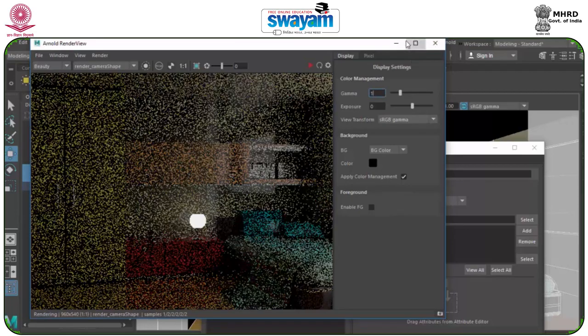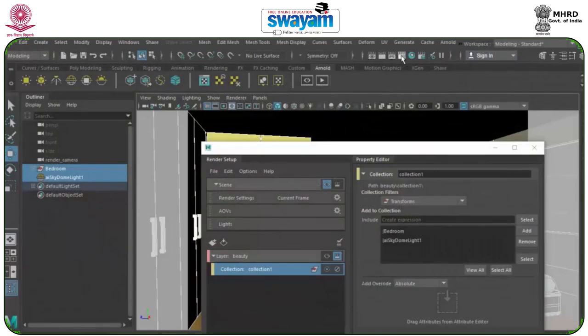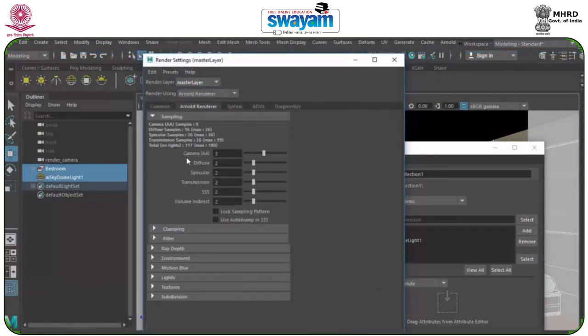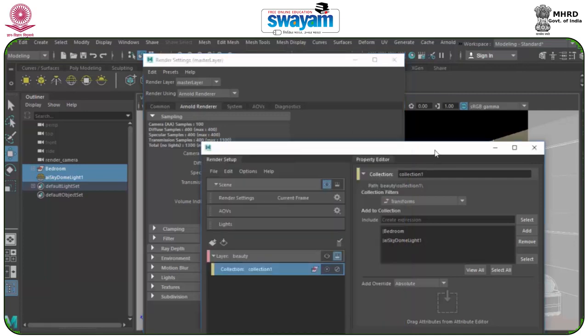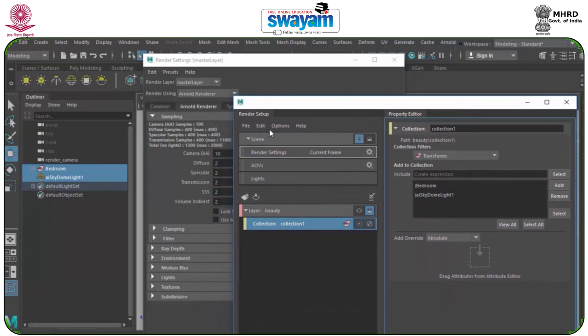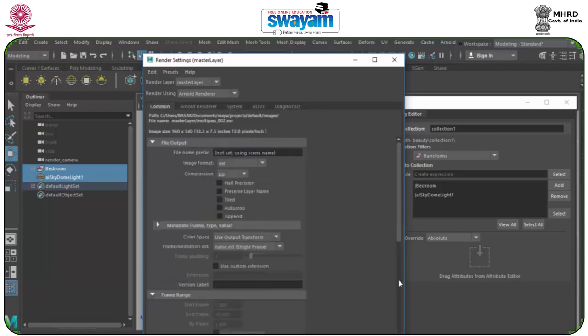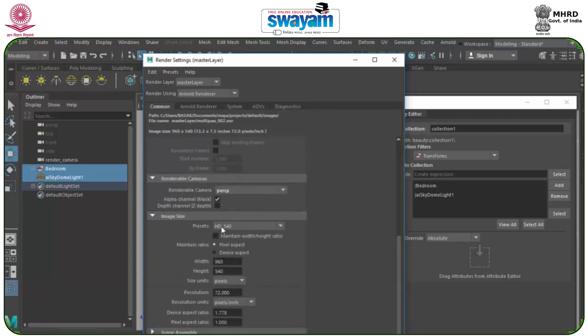So okay, at first when you are working in Arnold, you will go to the render settings, and in render settings you have Arnold renderer. So as you can see, camera AA, which is 3, so it will produce huge amount of small points. If you increase these, now your footage which will be rendered in the render setup will be smooth, and also will have bounciness of the light. So I will just increase the diffuse and some amount of specular, transmission and subsurface. Okay, volume light indication will be 3, subsurface scattering will be 3. Okay, rest is fine. And one more thing we have to do, I will render in HD 540.